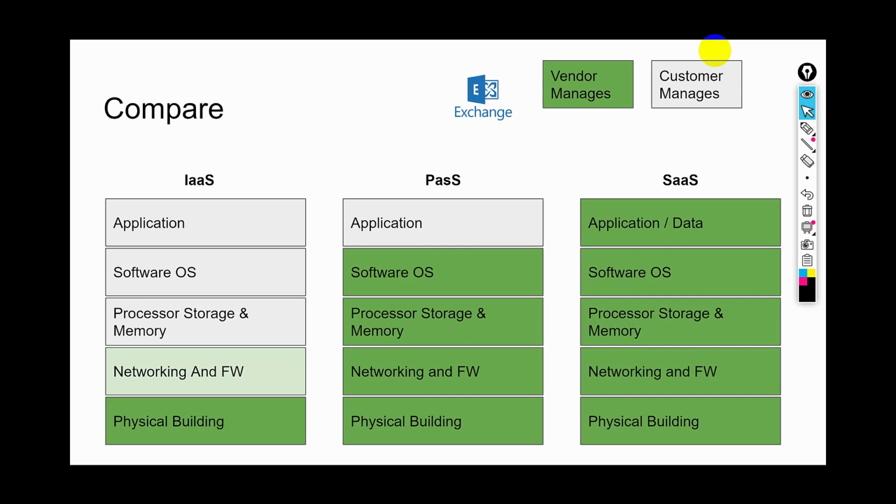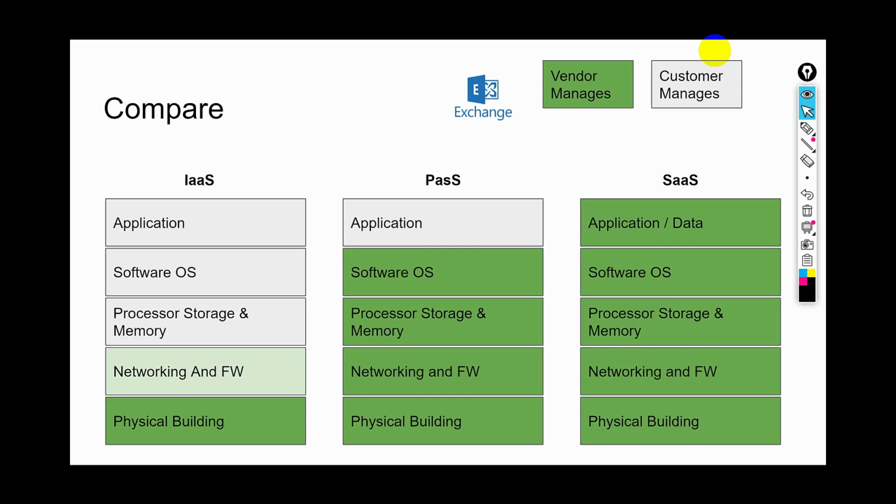If you see on this, the green represents the vendor's responsibility, and I grayed out the customer responsibility. So anything that's in gray is customer, or in your case, whatever you're seeing, sometimes the colors may not come across. With IaaS, the majority of the responsibility is with the customer. That's why you see the software, OS, processor, storage, and memory. And networking is on a very thin line right now, because a lot of networking is also virtual, and so it could be outsourced. It could be the customer's responsibility depending on what kind of product you're looking at. As we are very generic, I highlighted that in green.